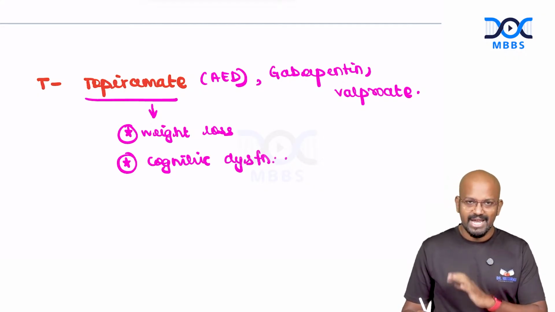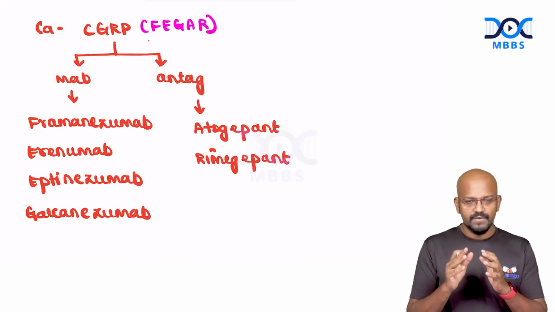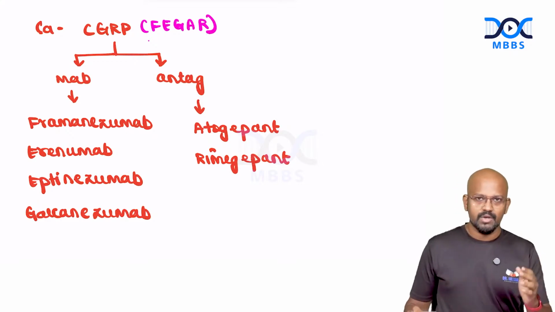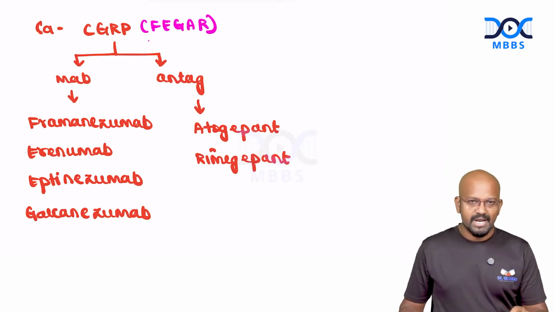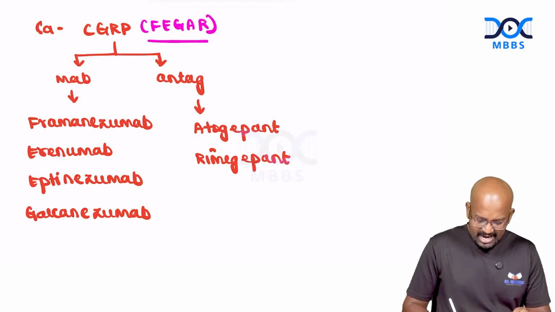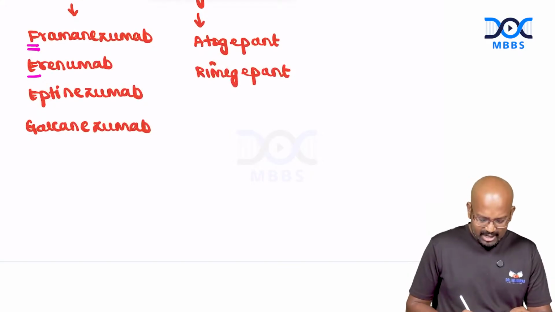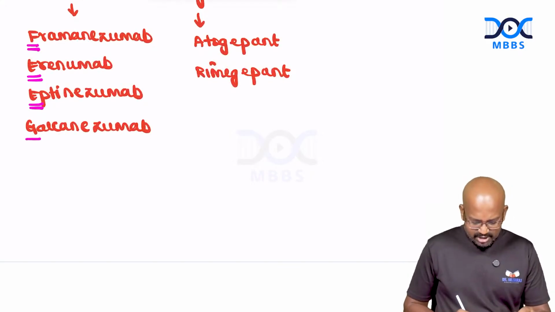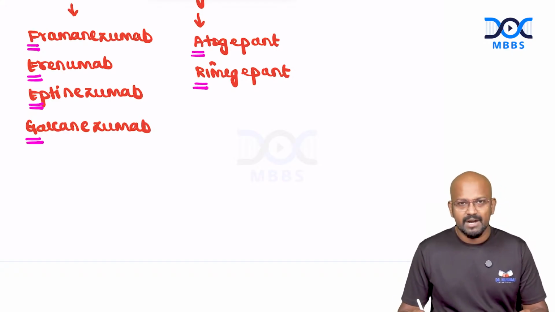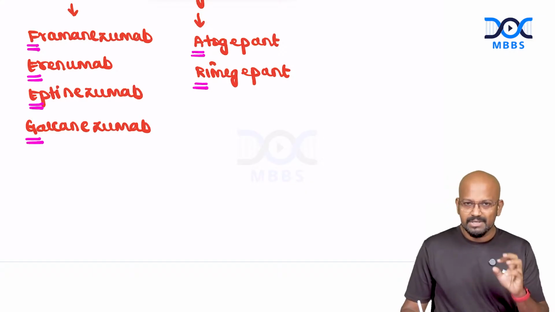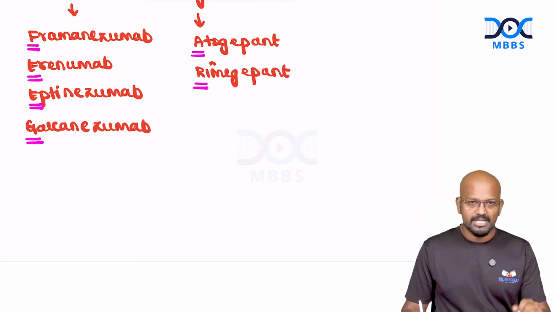Moving on to CAR. CA is for, again, calcitonin gene related peptide. We have the same set of drugs which can be used both for acute and for prophylaxis of migraine, but the drug names are a little bit different. For CGRP related drugs, we have a mnemonic, remember that, which is FEGAR. What exactly are those? F is for fremanezumab, erenumab, eptinezumab, that is for E, and G is for galcanezumab. A and R is for atogepant and rimegepant. There, the same gepants we have seen, but the drug names are a little bit different. We had ubrogepant there. Here we have atogepant and rimegepant.